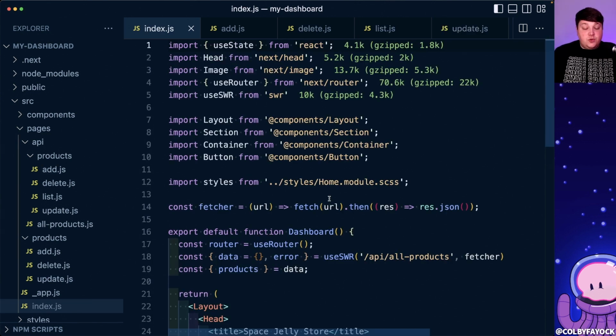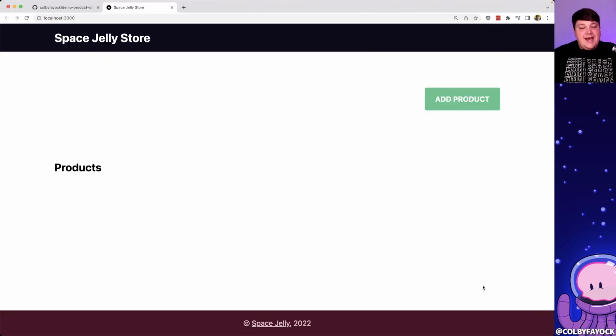Starting in our homepage or index.js, we essentially want to just replace the endpoint that's fetching all those products. And currently we don't have a database, we don't have any data in a database, so we're not going to see anything. It's going to actually break everything, but let's just prepare for when we do have that data and replace all products with API/products/list. But as expected, all of our products vanish from our homepage, but we'll add all those back in when we actually finish building out our API.